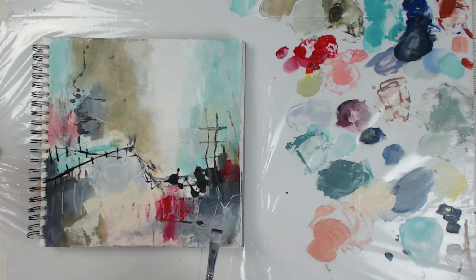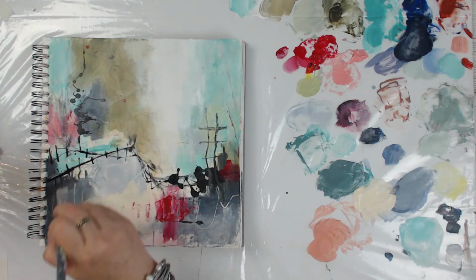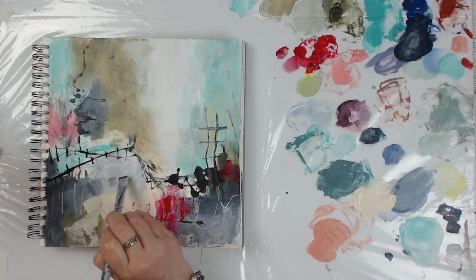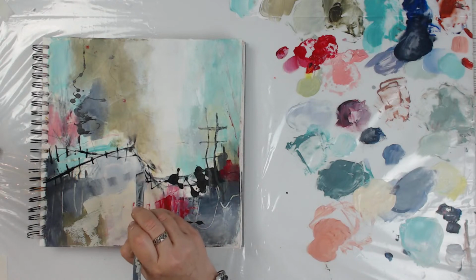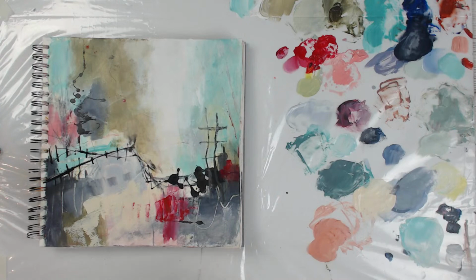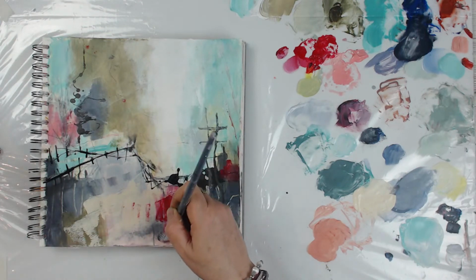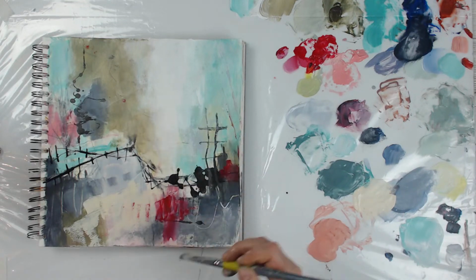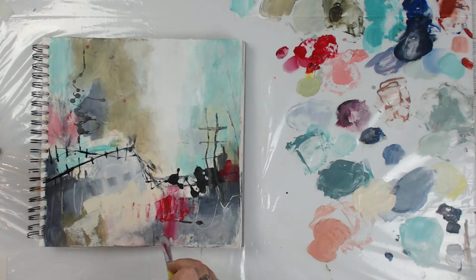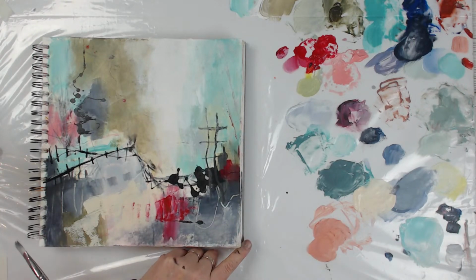I'm thinking maybe it's here. I don't know. Something is wrong. You must get tired of hearing me go, oh no, no, no, every other second. You should hear me when I'm alone. I start out all happy and singing, and by the end I'm cursing and swearing. Everything's going wrong. Yeah, well, I think I have a bit more balance now, but still I feel like it's out of balance.